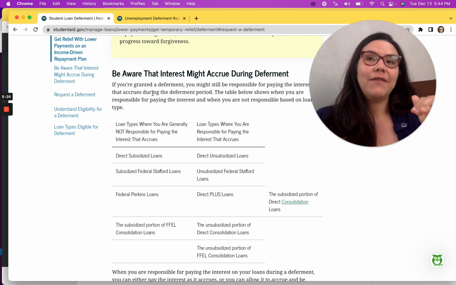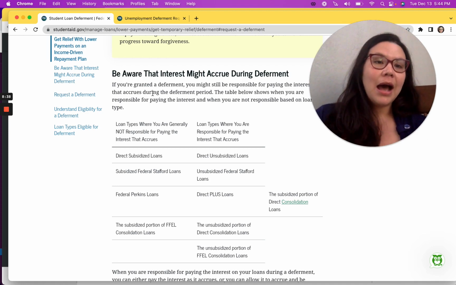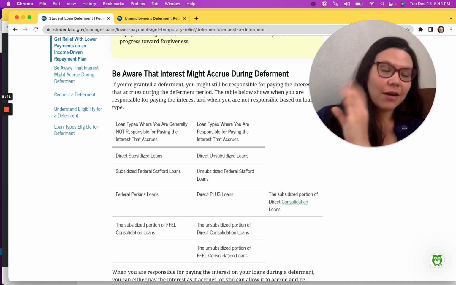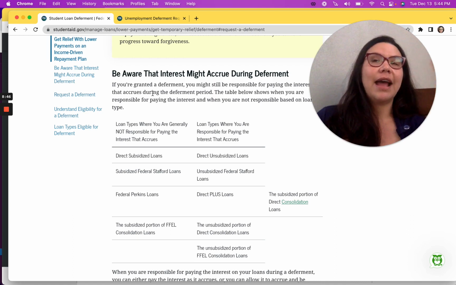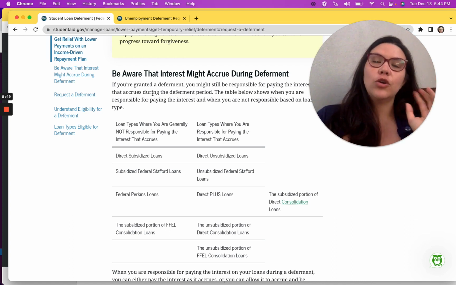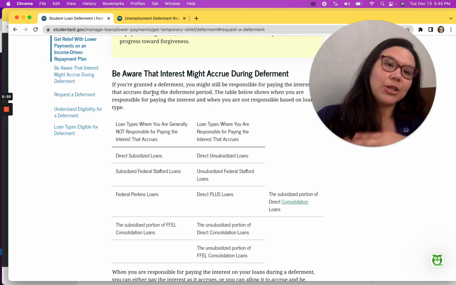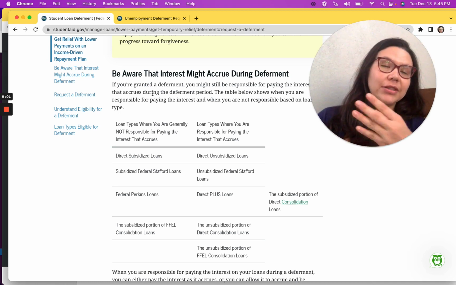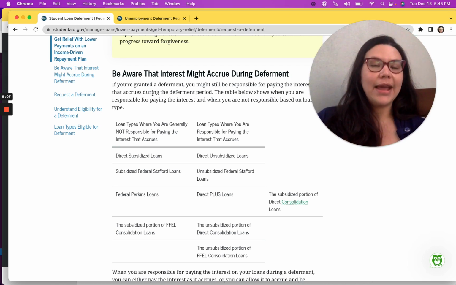So the benefit of not paying interest on your subsidized loans may actually be less than the benefit of paying $0 and having it count toward loan forgiveness, right? Let's say your normal payment's $200 and you don't make that for 12 months. $200 times 12 is $2,400. How much interest is going to accrue, or not accrue? You can compare that, and also what's the ultimate loan forgiveness you're going to get, right? Those are all things to weigh, and that's how you're going to know.